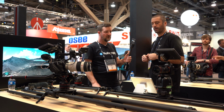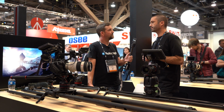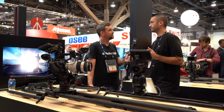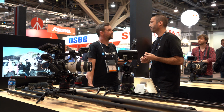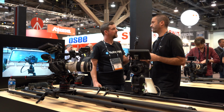One of those features is the UI. So in terms of setting up the joystick, you can set up start and end points using an on-screen joystick. So setting up your composition at the start and composition at the end is a lot simpler. And it also has a full keyframe animator now as well, so you can set up keyframe motion control.